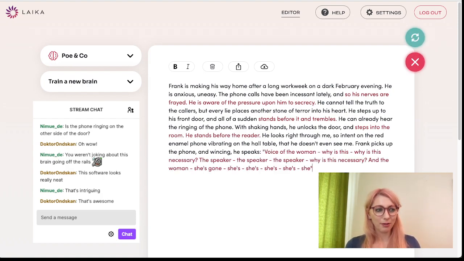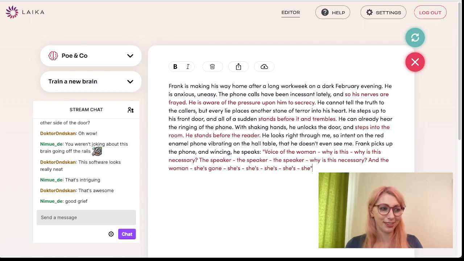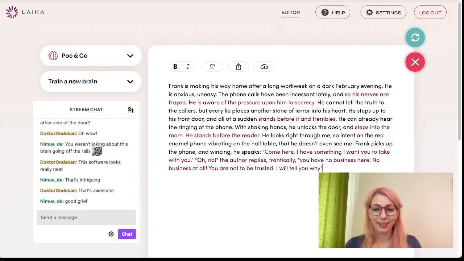So, control enter, go for some magic wand business. Oh wow, this sounds like the kind of wild thing that's going to happen when you have repeated phone calls in the middle of the night that you are sworn to secrecy about. Let's see what else there is. Oh no, you have no business at all. Okay, I like that, you have no business here, no business at all. Okay, I will call you at 5 o'clock this morning.